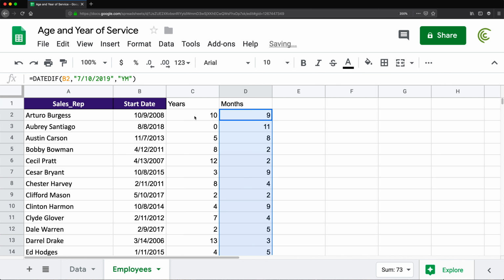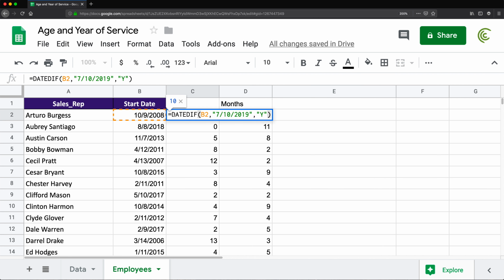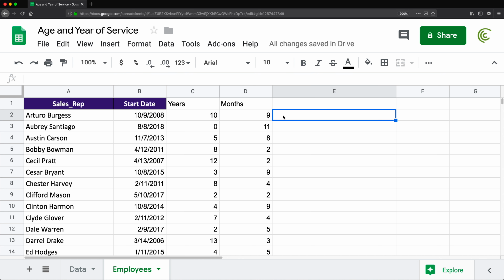Now, most of the time when people do this, sometimes they want this to say 10 years, 9 months, spelled out instead of this. So that's going to be very similar. That's going to be really like a combination of this. So I'm going to take that and say that's 10. And then I'm going to concatenate with an ampersand.